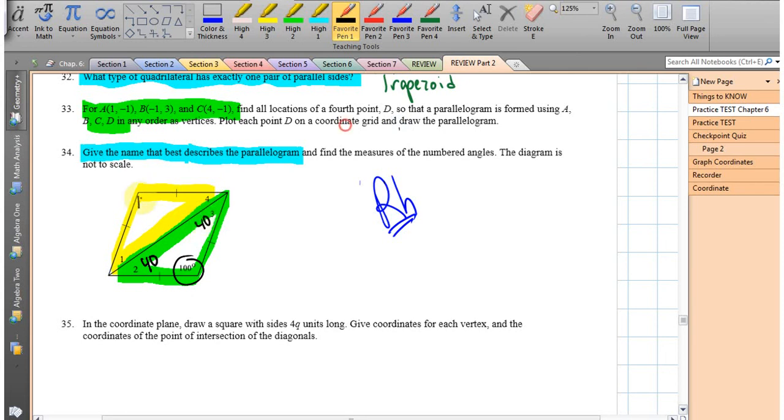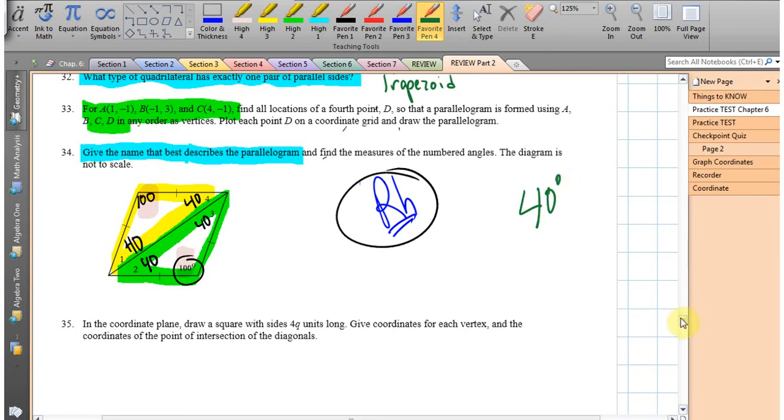And this angle is going to turn out to be 100 as well. How do I know that? It's because if it's a parallelogram, opposite angles are congruent. That's what makes this to be 100 and that to be 100. And if that's 100 and 100, the yellow triangle is also isosceles, meaning angle 1 and angle 4 are 40 degrees as well. So what do we know for sure? This is a rhombus, and all the measures of angles 1, 2, 3, and 4 are 40 degrees.